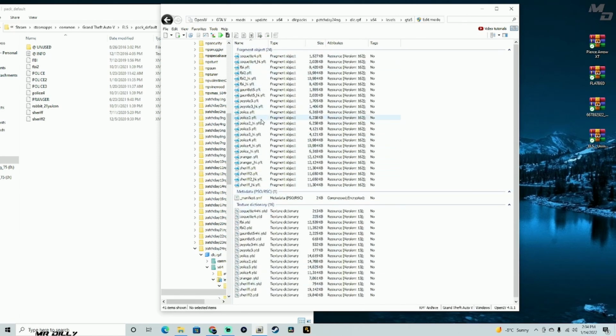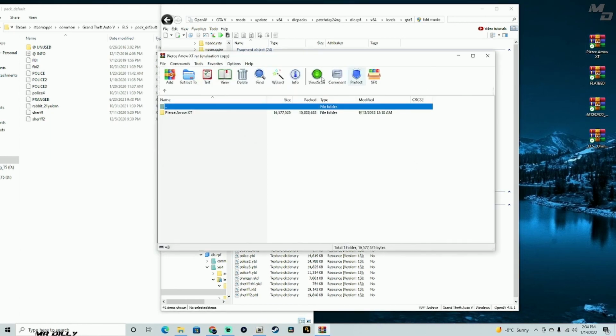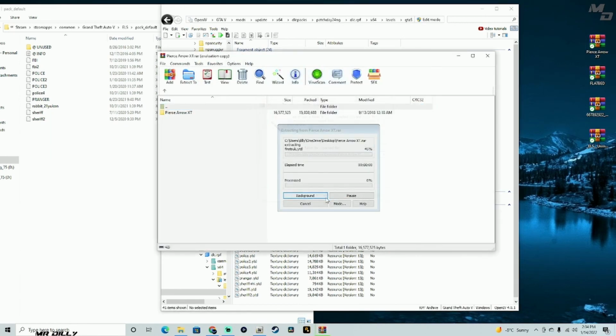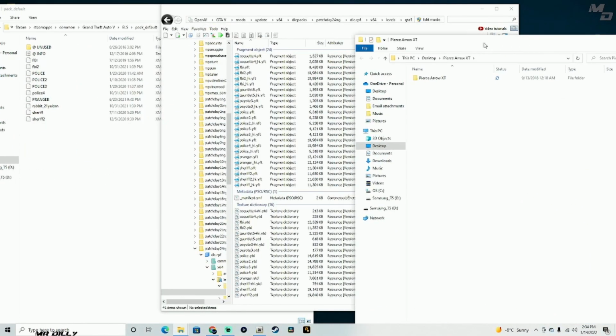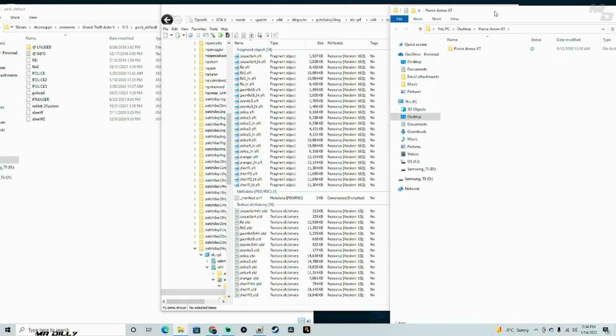As you can see, we are on the same page that I saved a long time ago. So without any further ado, let's go ahead and install our first vehicle here real quick. Go ahead and do this as quickly as possible. And of course, I do love to unzip all of my files.